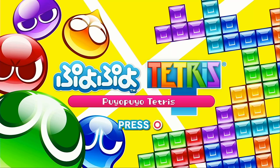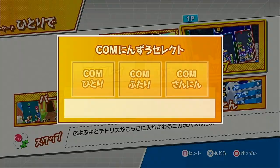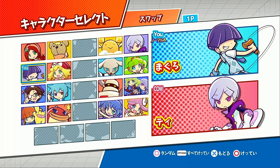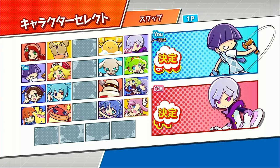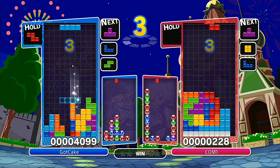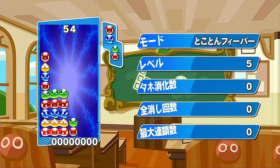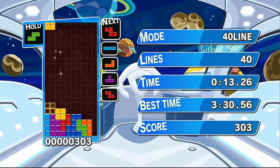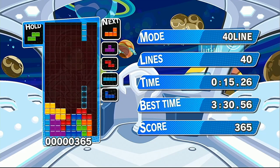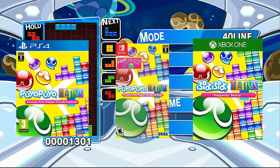A game which delivers the best of both worlds is Puyo Puyo Tetris. I'm currently showing footage of the Japanese version, as it wasn't until a couple of years ago that it was released outside of Japan. In Puyo Puyo Tetris there are many different gameplay modes including a story mode, standard versus modes, and challenges. Several modes feature a mix of Puyo Puyo and Tetris, with gameplay switching between the two every so often. Or you can just choose to play Puyo Puyo or Tetris on their own. Puyo Puyo Tetris is available on Steam, PS4, Xbox One and Nintendo Switch.